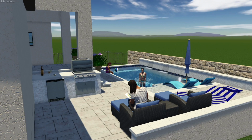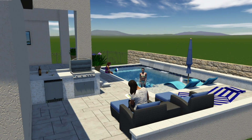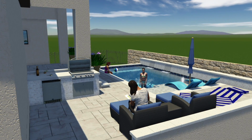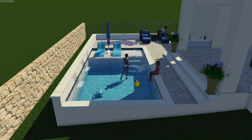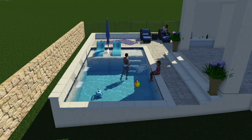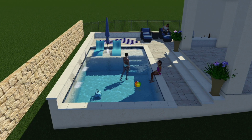So you can see how he changed the layout a little bit as far as having a wall around the pool. That was something that he recommended for safety reasons and stuff like that, which it was nice to hear that recommendation from him. He's the actual pool guy. Yardzen is the designers, they're trying to make it look good, but this pool guy, he's gonna tell me more about the functionality and the safety of it. So I was all ears as far as any recommendations that he had.